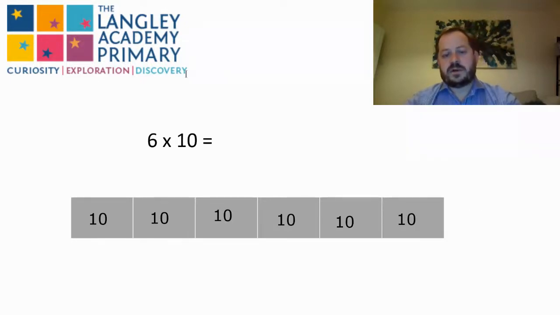So what you can see here is that each one of our 6 blocks now has a value of 10 rather than 1. That's timesing it by 10. It's increasing the value by 10. And then we can add them all up together and see in total we have 60. And this is a very easy way of showing why, when we timesing by 10, we're increasing that number by that. This is just a nice, easy way to see it, and you can use this to your advantage when you're trying to visualize a question as well.